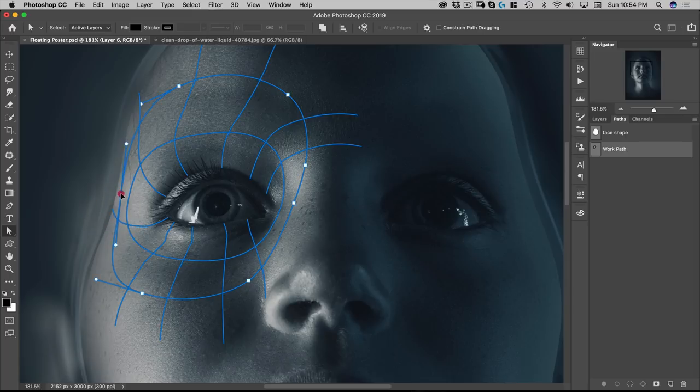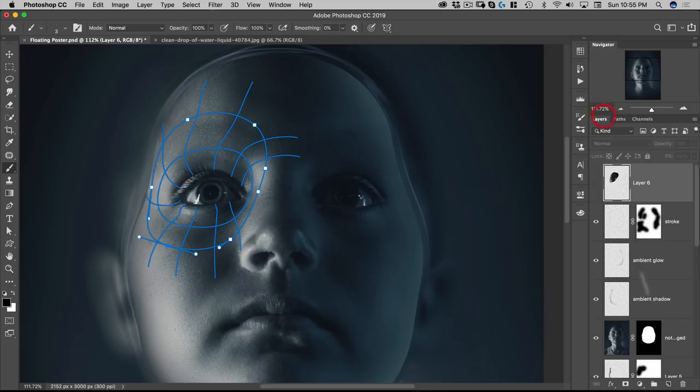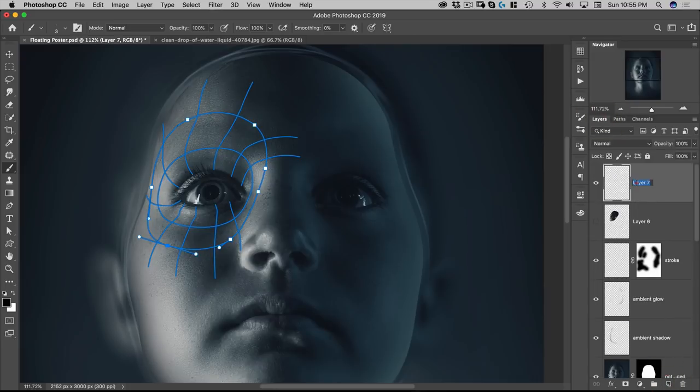Maybe pull this one in a little bit. Like so. Yeah, I think I like that. Good. All right, so now let's go back to our brush tool. Make a new layer again. We're going to call this black lines.